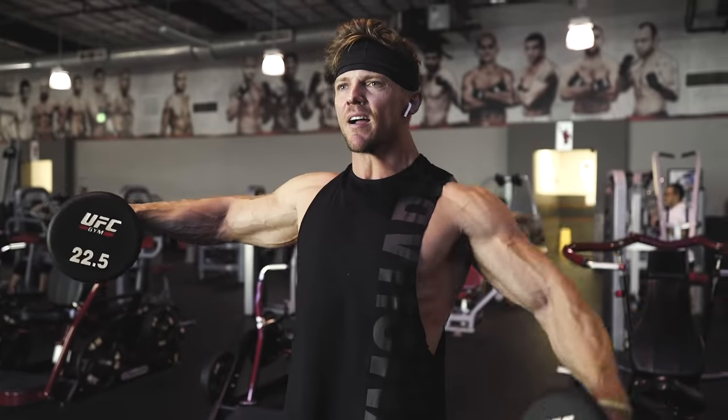All right, next up, we have a standing dumbbell lateral raise. Really work on that medial delt. Now, what I want you guys to do on this exercise is when you're not working, the off arm stays up. So as I'm working this arm, the other arm stays up.